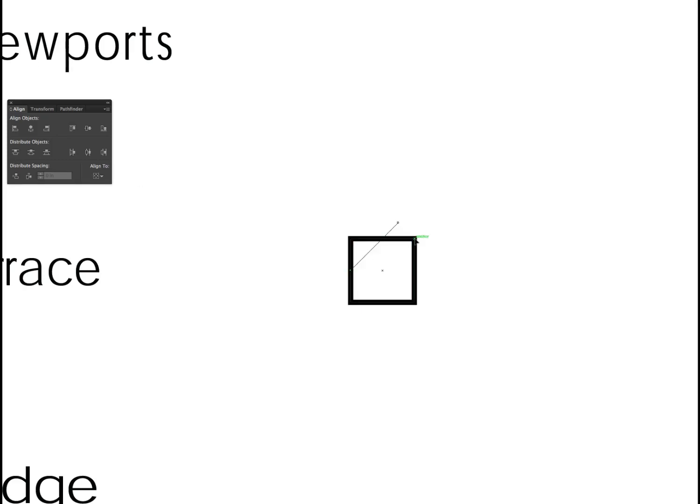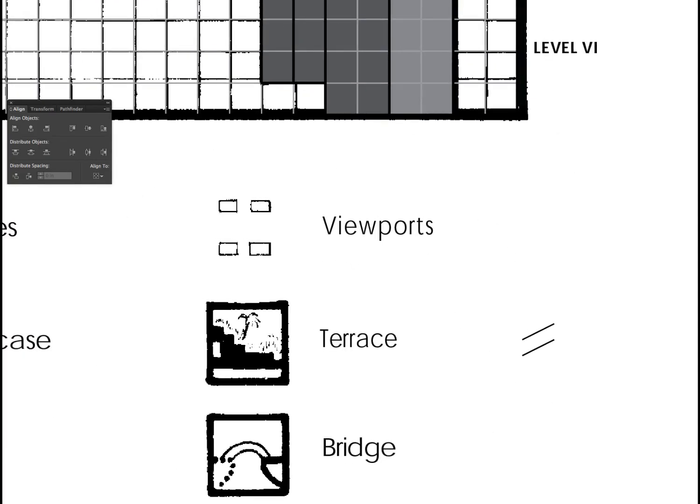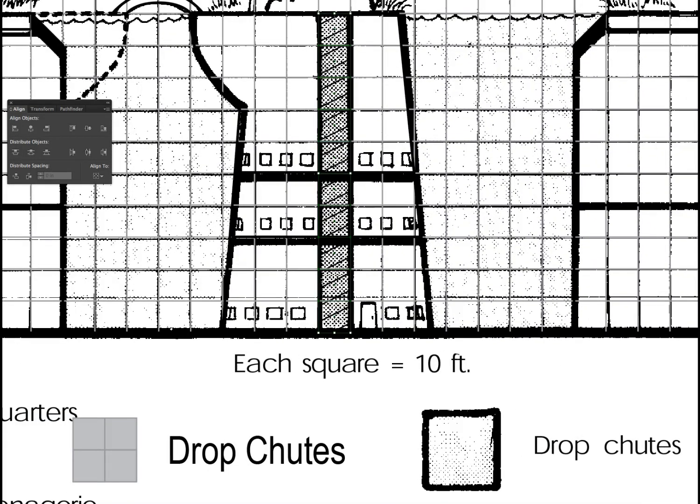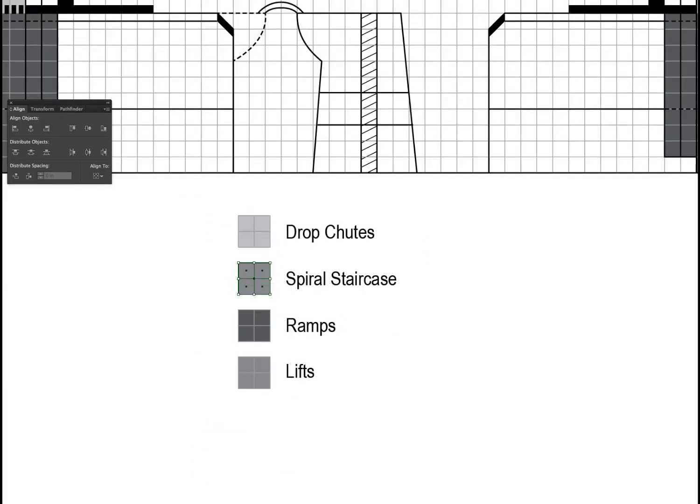Now if I remove the square, I should be able to make a pattern. Now, this is not perfect, but I'm not going to be filling out a whole width, since this here is the width of the staircase. I think it'll do. I should be able to select these and ask for the pattern. This is what it looks like, and it gives me a bit of a spirally staircase feel, if you will.